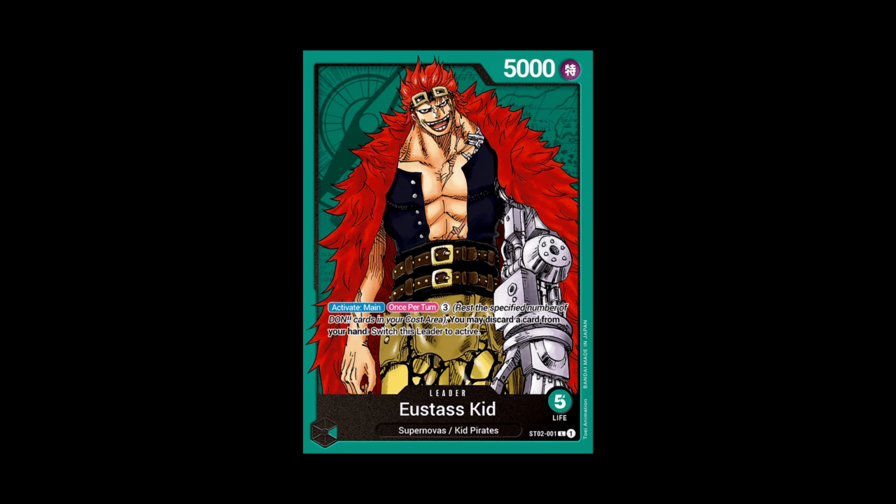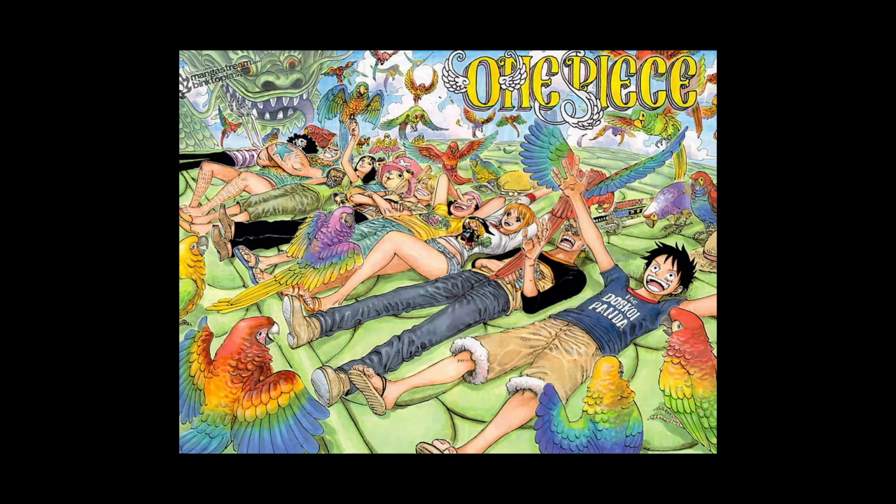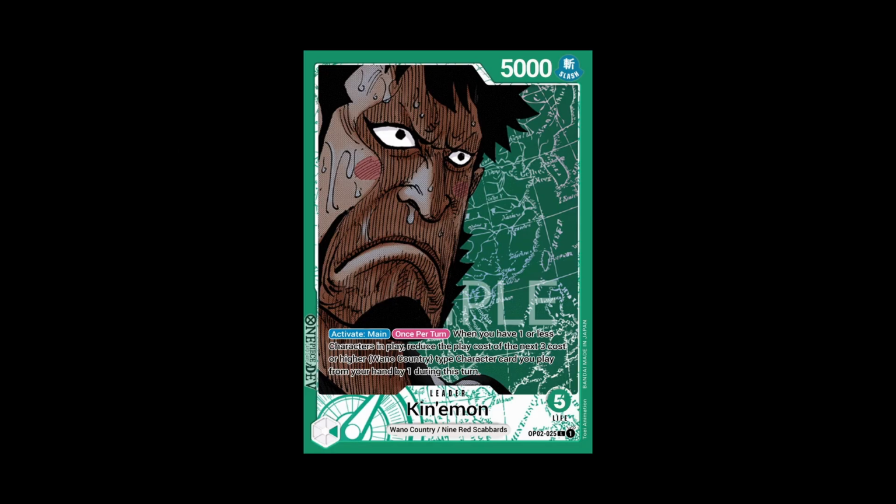If you liked playing Kid in OP01, you'll feel right at home with King Emon. I actually got a lot of practice with Kid off camera in set 1, so I'd say this is one of my most comfortable decks to pilot. First off, let's look at the leader. King Emon is a monocolor green leader with 5000 power and 5 starting life.